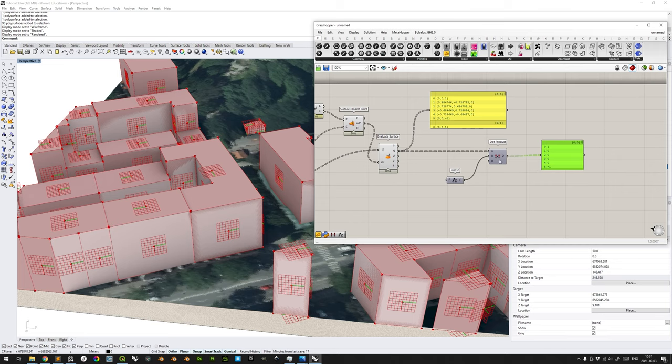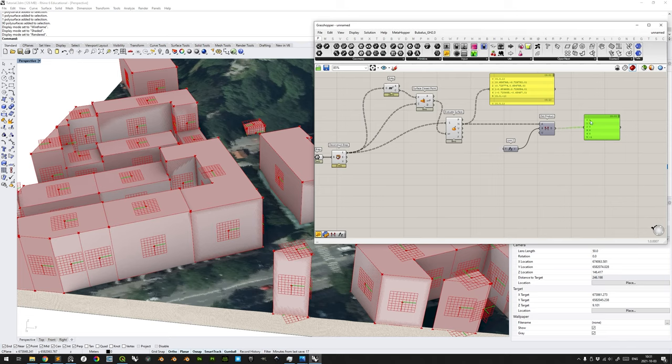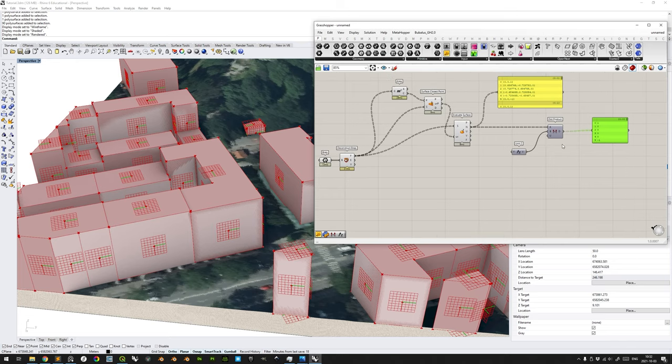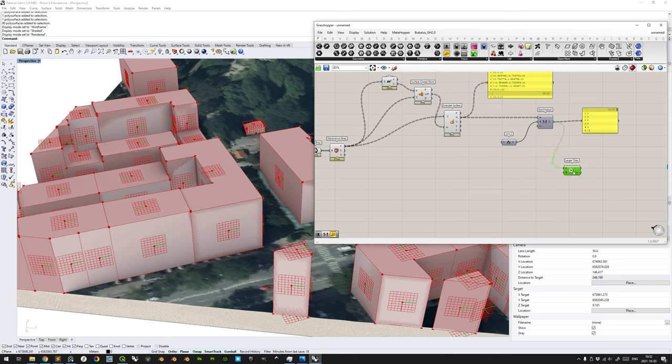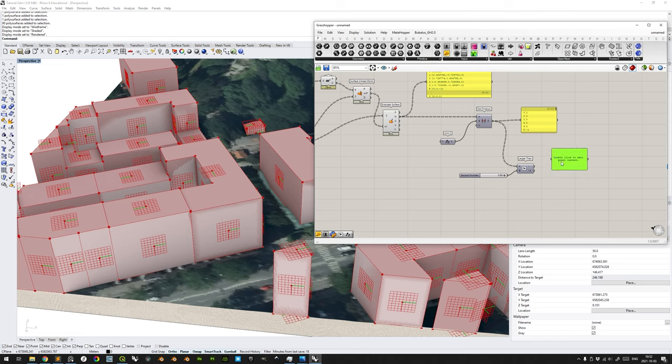All right. And what we now want to make sure is simply that we only reference the faces that have a dot product between the normal value and the world Z vector of 1. And while we could do this by checking for equality, those equality checks might be susceptible to tolerance errors, so it is advisable to instead do a larger than check here. So let's check if this dot product factor here is larger than, let's say, 0.99. And that means that if we check this with a panel here, we can see that if the dot product is larger than 0.99, it's highly probable that it is 1. And here we see that this gets sorted as true, while the others are false because they are not larger than 0.99.